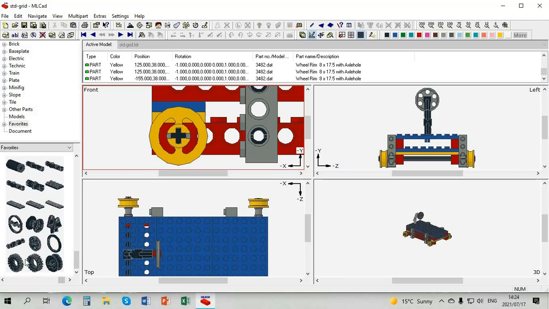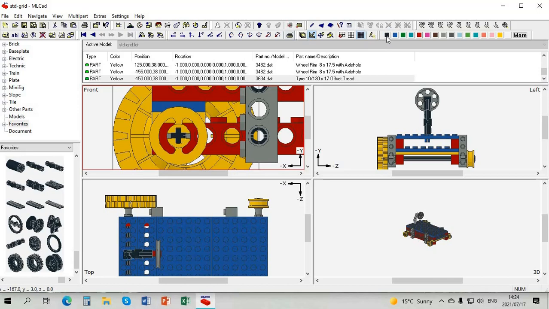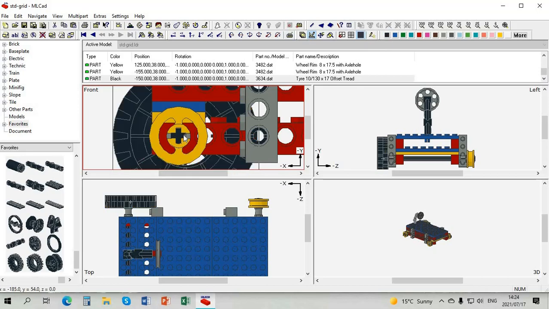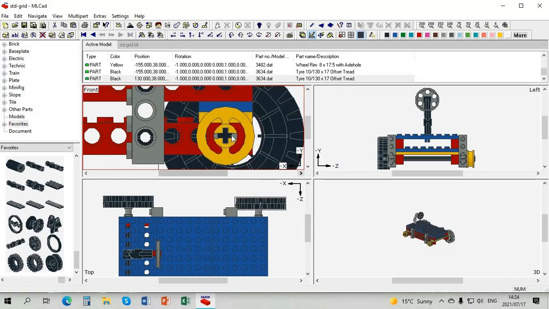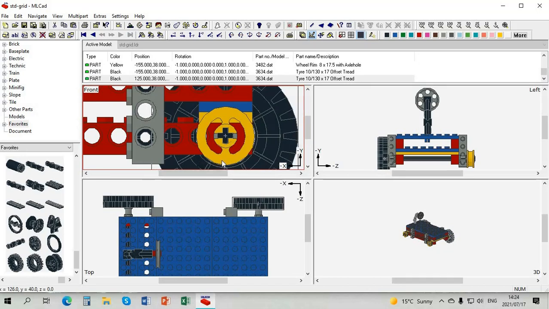We've got those guys on, and I think at long last we can probably put wheels on like so, and that's off center and it's black. And what we want to do is move it up to center there. Okay, there we are. Well, sort of center. That's center. There we are. So let's have a look at that one, and we'll do that one. We'll go back to that side. There we are. Fine. That looks okay.